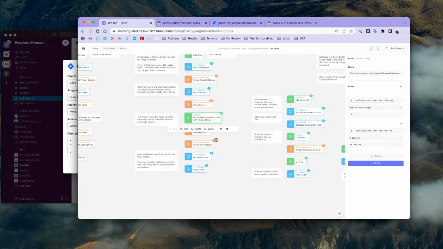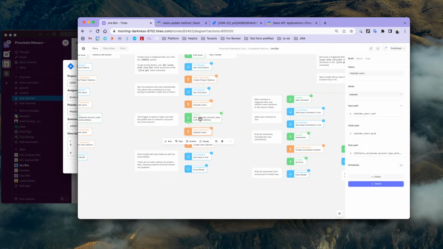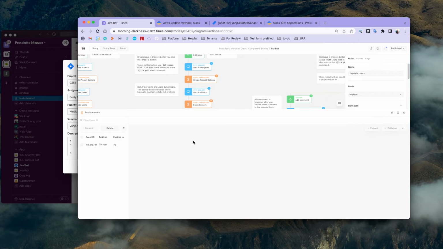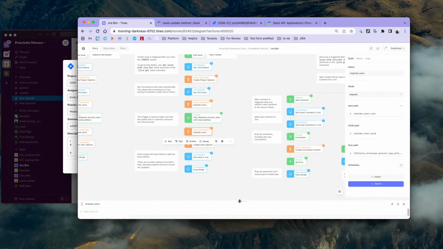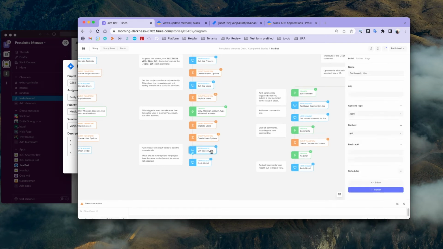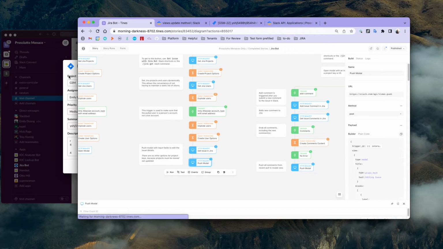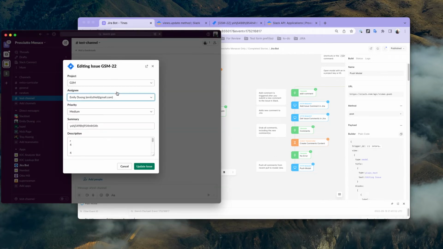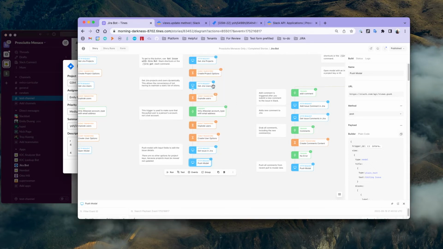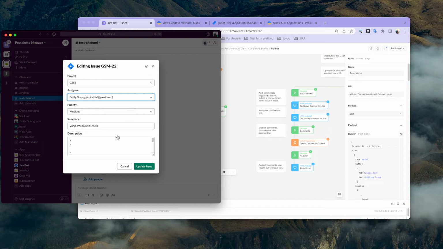So yeah, explodes the users, implodes them. So instead of having multiple users and multiple events, we created one whole array of them, which is just my own account. And then we created the options for Slack, and then we pushed it onto here. And what's nice about the project and assignee being like this is that you don't have to statically create options within these actions. It'll just pull for you.